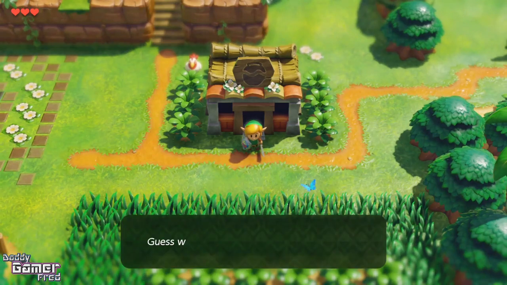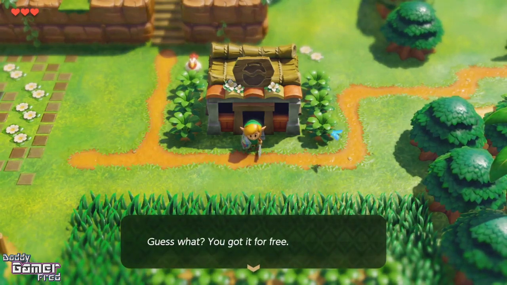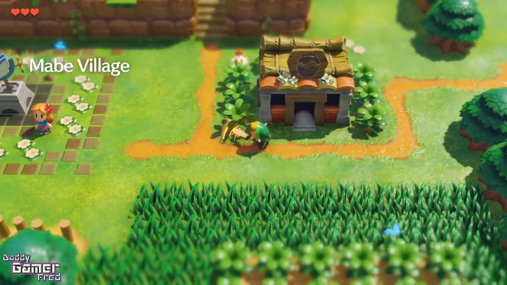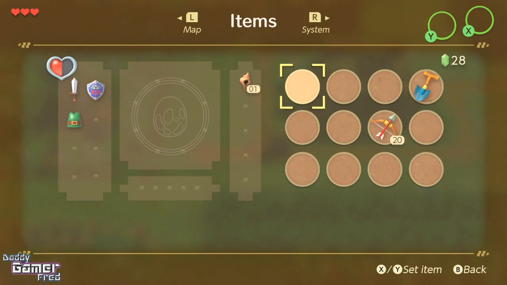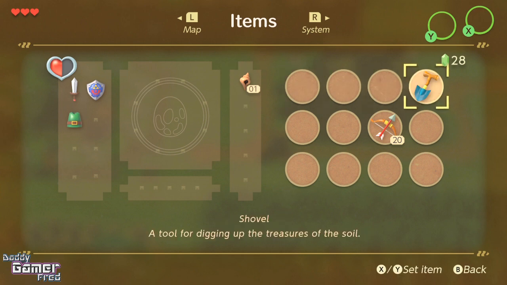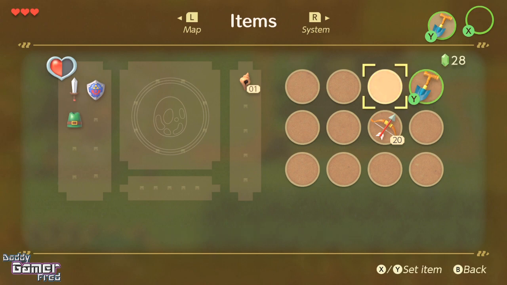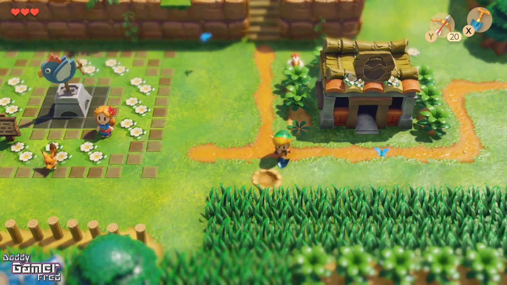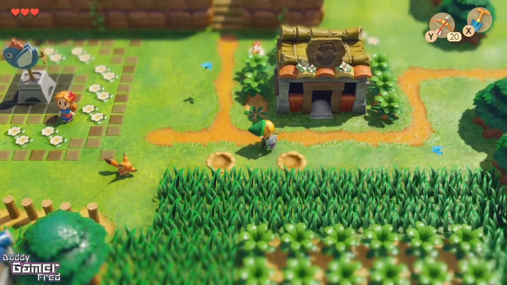Yes, I got the arrow. 980 rubies for that, and I got it for free. Let's go. How do you shoot arrows? I want to shoot some arrows. What's that? Oh, the seashell. Oh, whoa, okay, so let's put that on Y and put the arrows on Y and then the shit on X. What's that, to dig? Wow, I remember this shit.